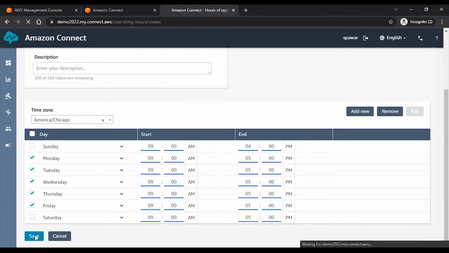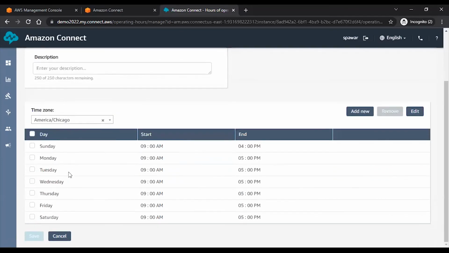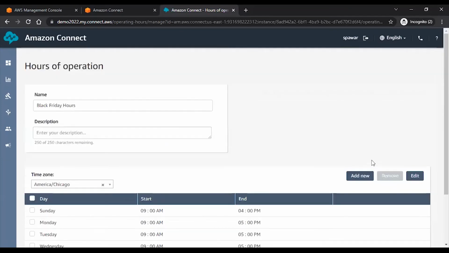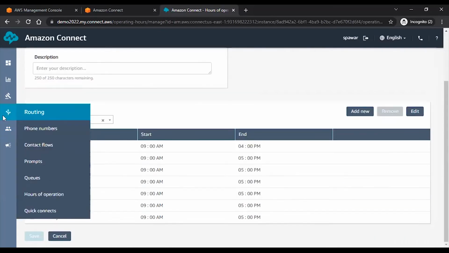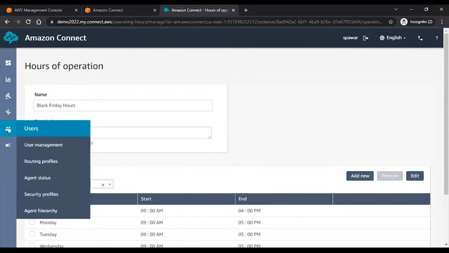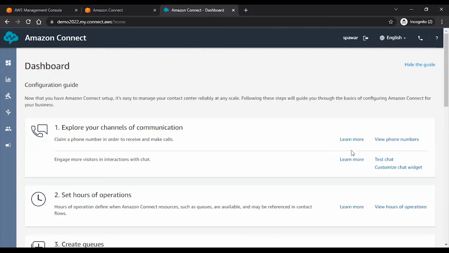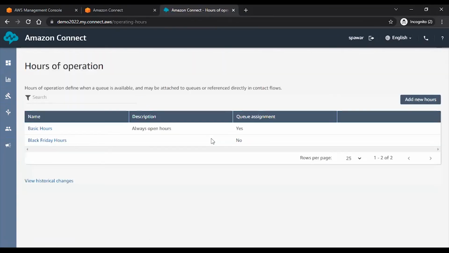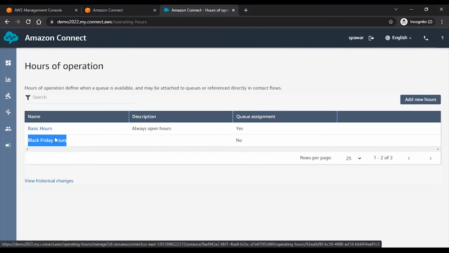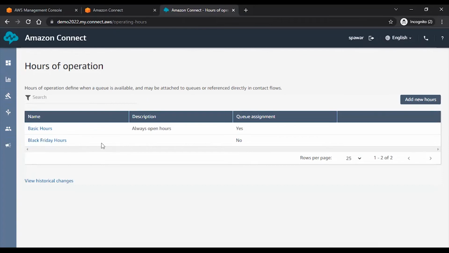I'm going to click save. And it's done. You can go to the dashboard again and view hours of operation. You can see Black Friday hours is created. Since this is newly created, we haven't assigned it to any queue.